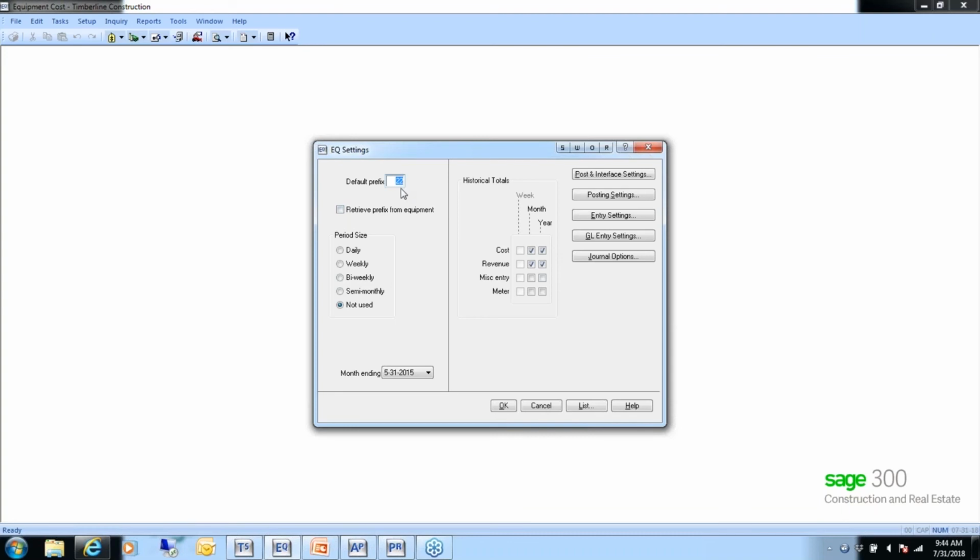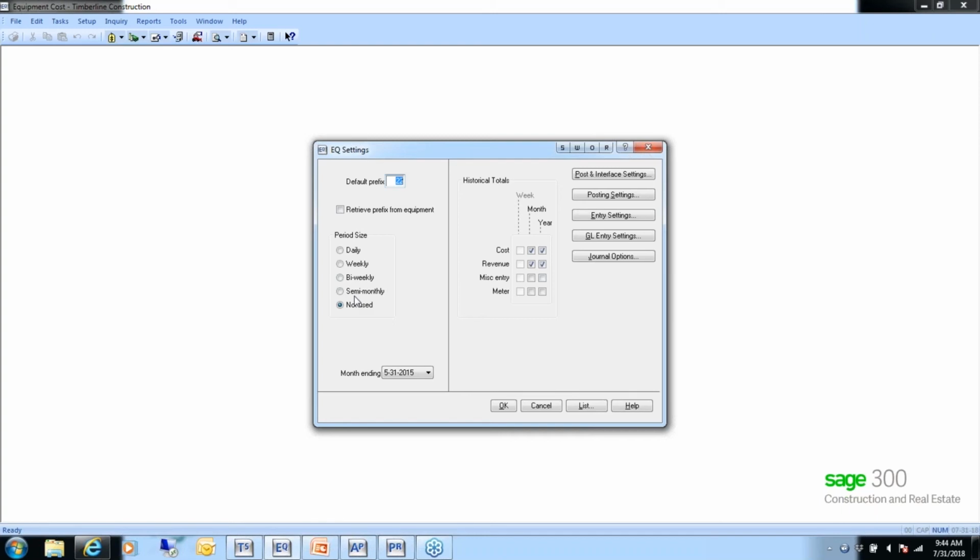We're defining how we want to group these costs together on a report. And so that's the basic decision that you're making here with all of the sectioning in these 3 areas: the equipment itself, the cost code sections, and the revenue code sections. You need to have an idea of how you want to be able to sort and run reports. And that's basically the whole idea behind the sectioning in job cost as well.